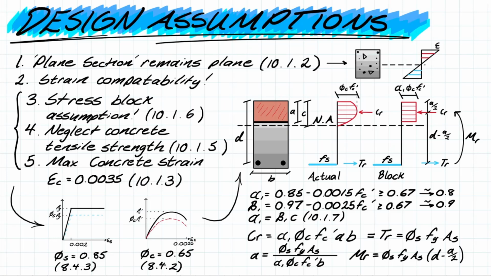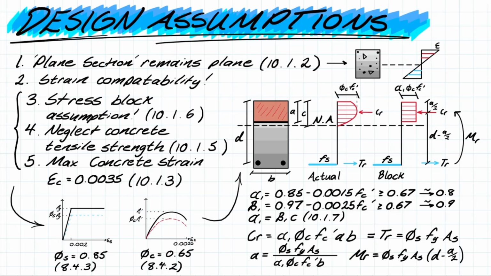But in this case, we would have a max strain in our concrete. We've already talked about the max strain being 0.0035 in previous videos, but all you need to know for now is that that strain is going to vary linearly from the neutral axis. Now, why could this be useful? This could be useful because we can actually interpolate where the strain is going to be at any point in our section based on that limiting design parameter for the compressive strength of our concrete. But we'll look more into that in future videos. But for now, just understand that you're going to vary linearly from that neutral axis.